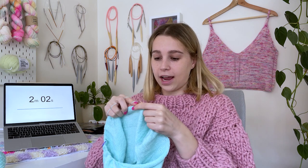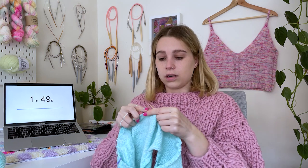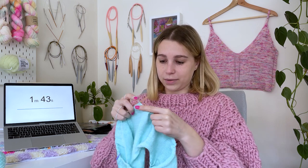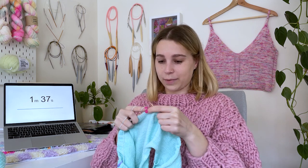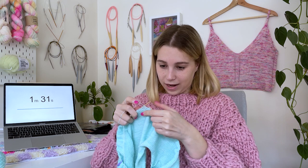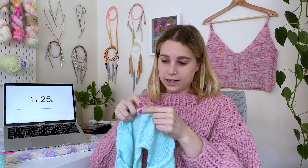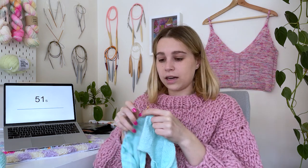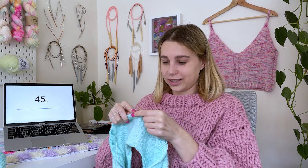I only have 2 minutes left, and I am very close to hitting the initial stitch marker that I placed. I'm probably gonna pass it in this next 2 minutes, but I wanna stay true to the challenge and keep knitting until, I don't know if the timer is gonna go off or if I'm just gonna have to check when the timer stops. I'm not sure if it's gonna make a sound. I kind of hope it doesn't, because it might scare me. But yeah, we've just passed the marker now, so we will see exactly how far I get in the next minute and 20 seconds. Less than a minute left. I think I'm just gonna keep glancing at the clock just in case it doesn't make a sound.